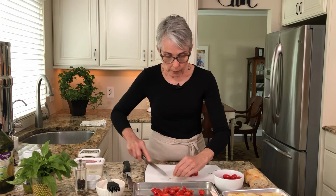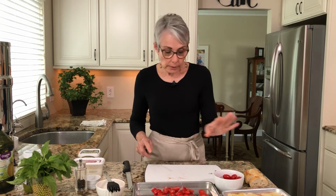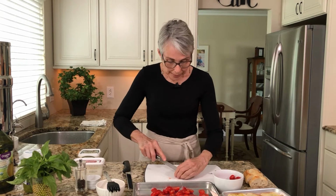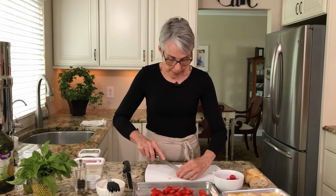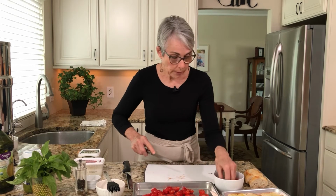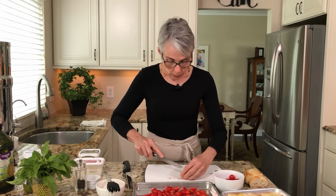We don't want any water left on them because when we bake them, you can bake them about 20 minutes and you'll get a nice soft tomato. The skins will start to loosen and come off. I like to go beyond that a little bit because I like my oven roasted tomatoes to be a little bit caramelized, dried out just a little bit, and maybe see some black tips on the edges. But if you don't care for them done quite that much, you certainly don't have to do it that way. But just as long as they're soft and cooked, that's what we're aiming for here. So I'm just about done.